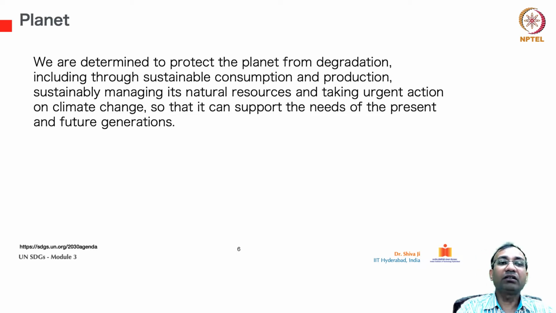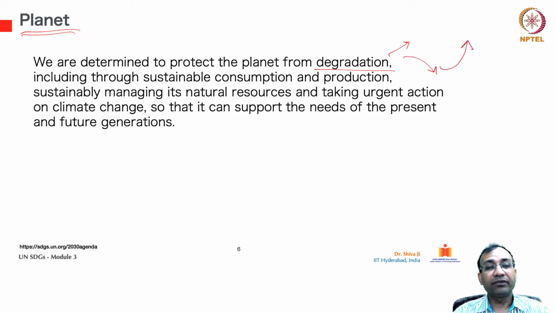Let me move on to the next one, the planet. We are determined to protect the planet from degradation. Well, this is a call which has been underway for the last century in some form or the other. There is a degradation of some natural elements, some species of flora and fauna, and other elements. So how can we stop that degradation, rather how can we take this curve up towards improvement, including through sustainable consumption and production, sustainably managing its natural resources and taking urgent action on climate change, so that it can support the needs of the present and future generations.